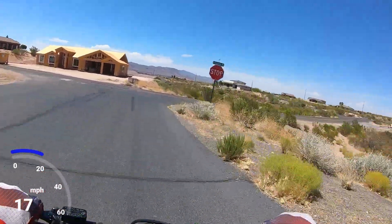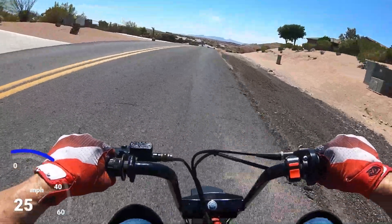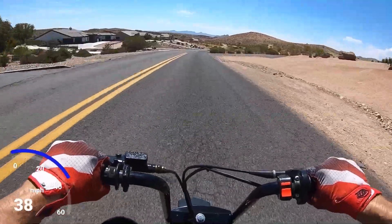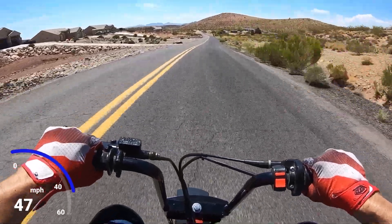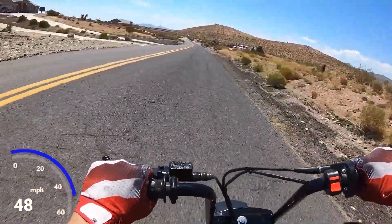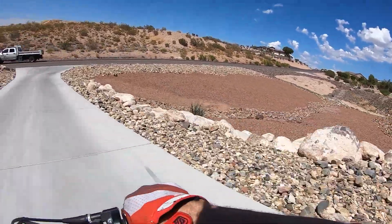This thing runs really good — probably the best it's run. The bike runs really well with no head gasket; it seems like it's a little bit more snappy. So I came back to grab the Dragy and I'll take it back out to do the 0-30. Last time around with the Nibby carb, after I added the 18-pound valve springs, it did 7.36 seconds 0-30. I'll see if it'll beat that with the stock carb and no head gasket. All right, let's go see what it does.